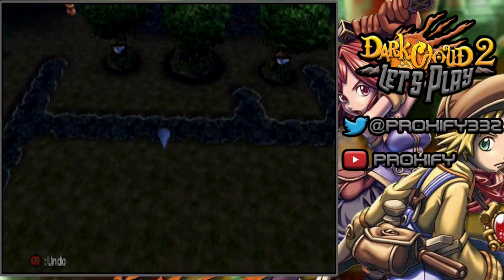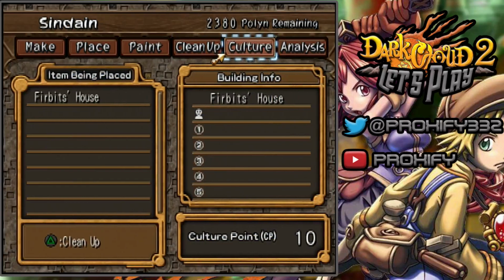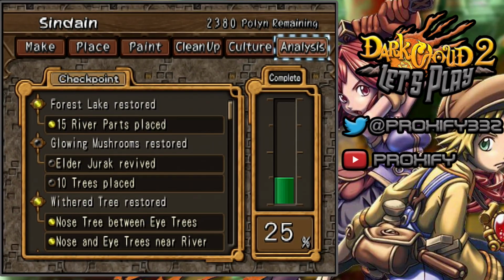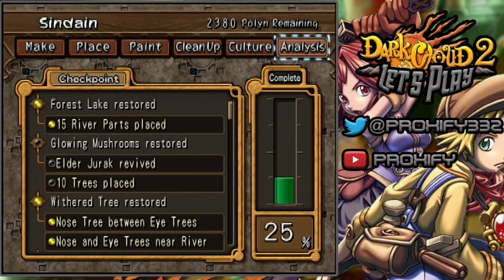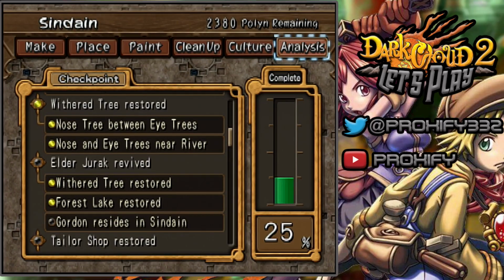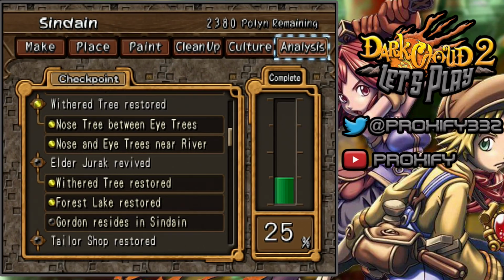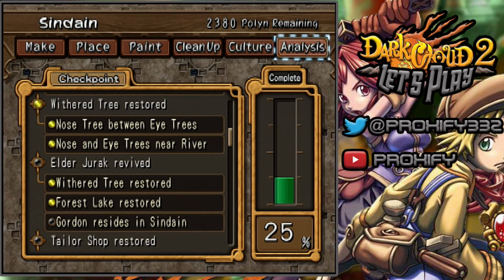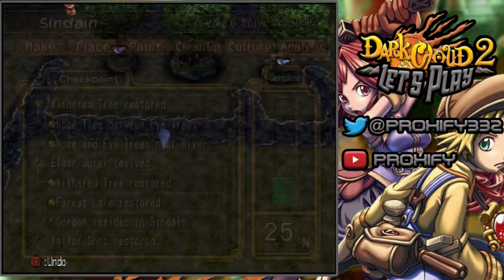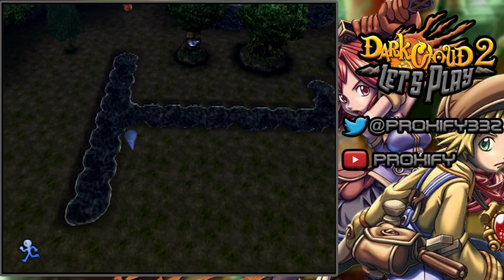Okay, now hopefully that at least cleared up two things. Ooh, there you go. Alright, already cleared that up, and we got ourselves 25%, so perfect. We got 15 river parts placed, some nose trees, eye trees. Elder Jurak is almost done, and all we have to do is get Gordon that resides in Sindain, and then we can finally put him there, and we can get this whole place fully alive and back in action for a little bit.